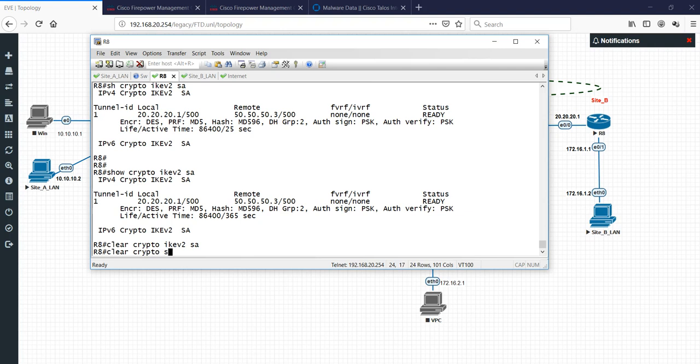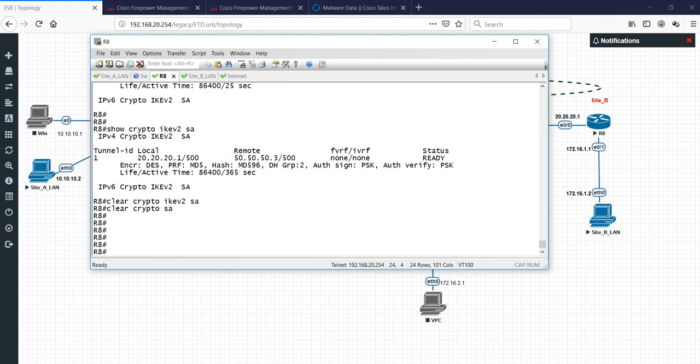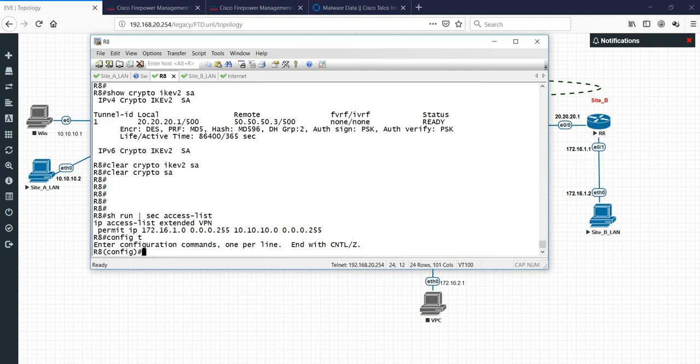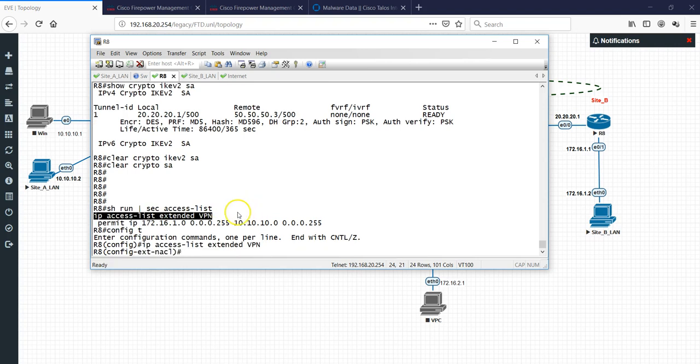Clear crypto SA. Okay, fine. Show run. Let me check my interesting traffic ACL. I'm going to edit this. Let me configure the new one first.